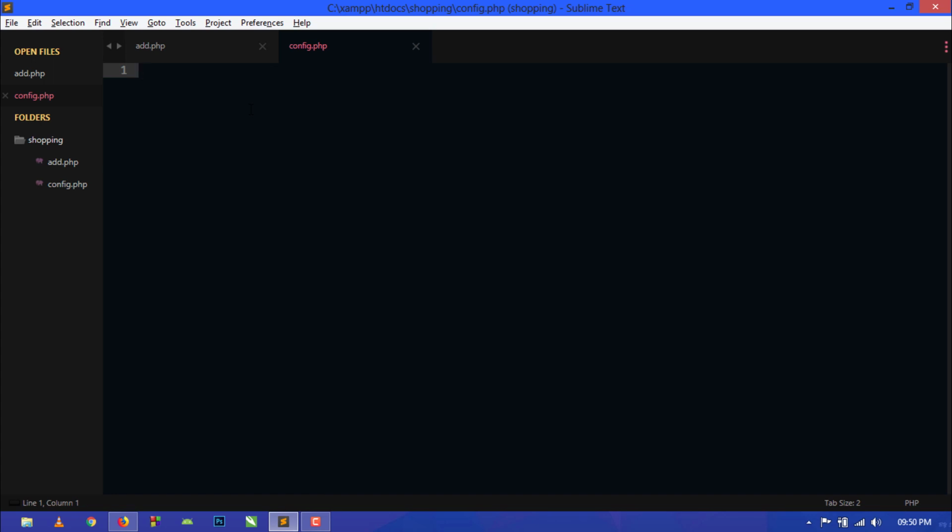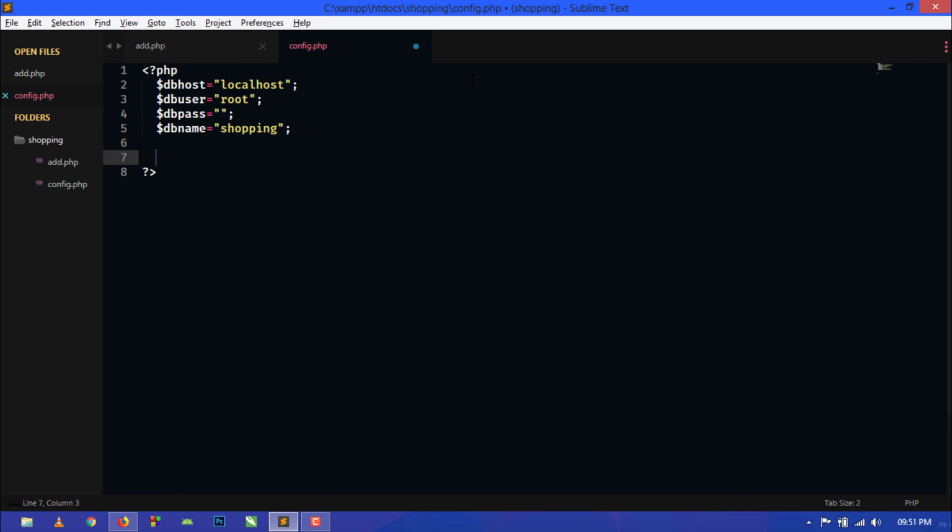So here we will write PHP opening and closing tag, and inside this we will create a db host variable, and inside this we will write localhost because we are using localhost, and a db user equal to root, and db password is nothing, so keep this blank, and db name is shopping, so write shopping here.